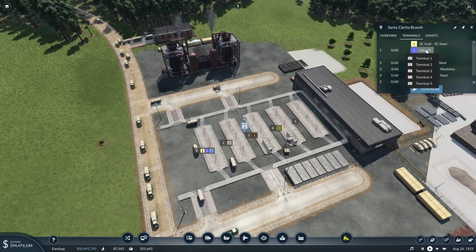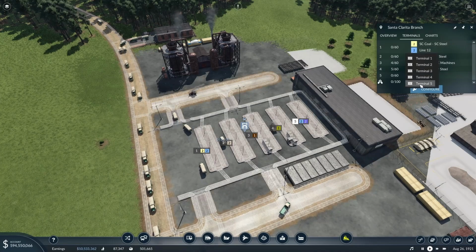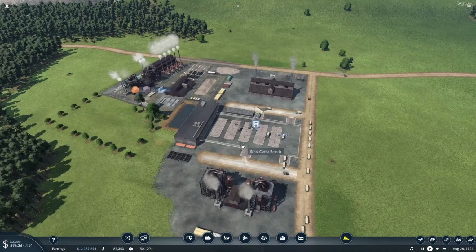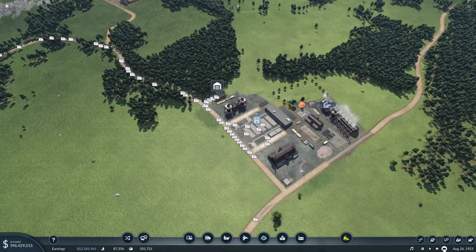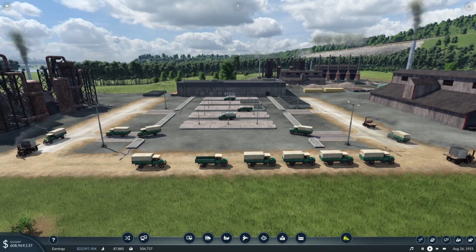So then all we have to do is set these to their own terminal, which I think we'll put both of those on terminal 5 for now. And we should be good to go once they sort of filter out of here. So with that, that's all we're going to do in this video.